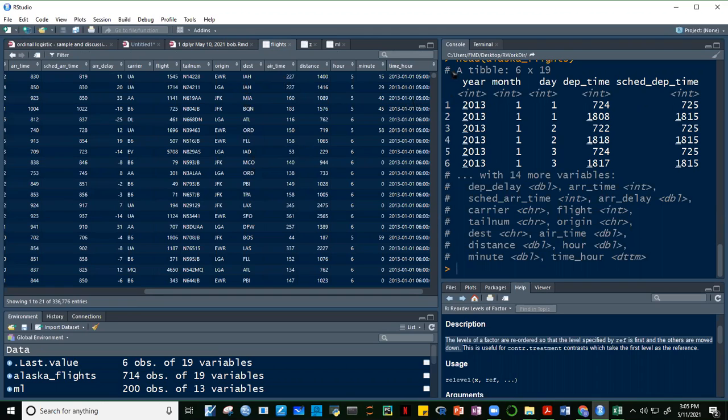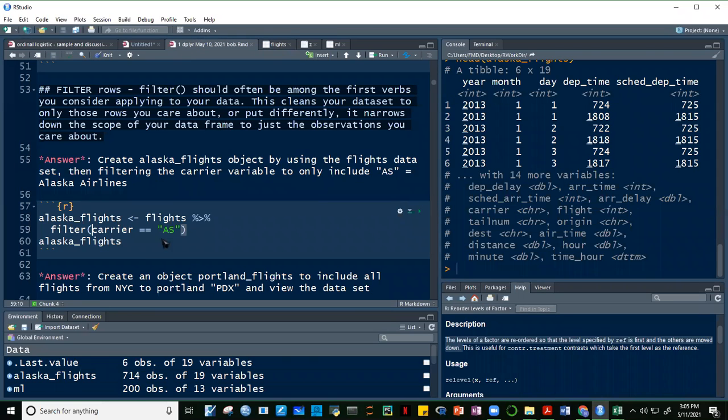So, let's now create an object called Portland Flights. The destination is PDX. I'll give you a few seconds to insert that in the chunk, and please share your code here in the chat, to everyone, so others can see. What's the code, guys?